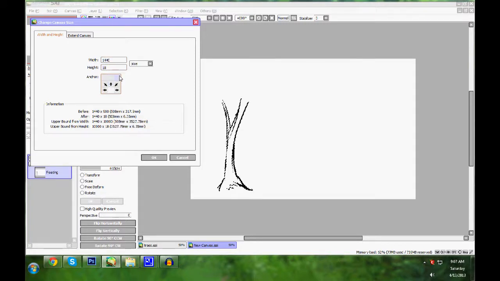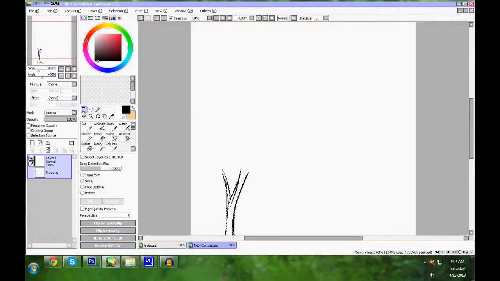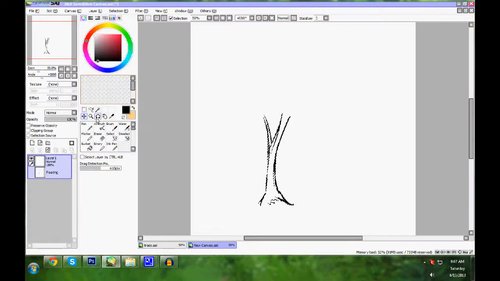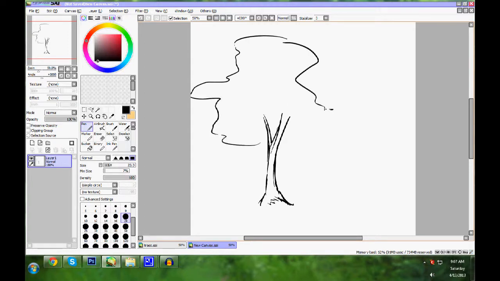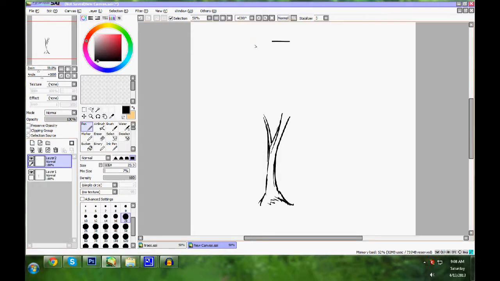Okay, so let's make the canvas bigger so that I can have more space for the leaves. Then there. Like I said, we can add in some guidelines for your leaves, which you think look good. So you can just go all over it. Okay, I'm making guidelines for my leaves, something like that. So yeah, I think that was okay.